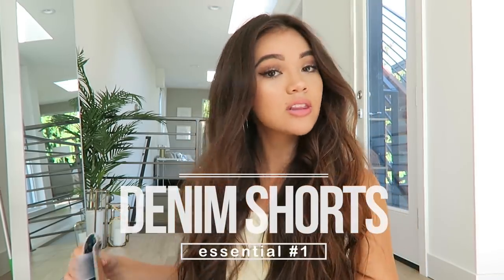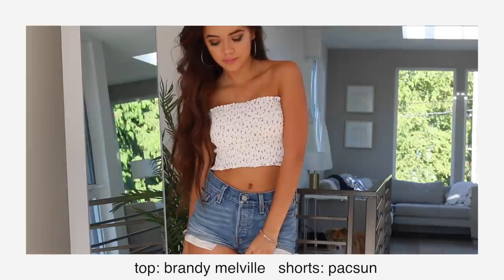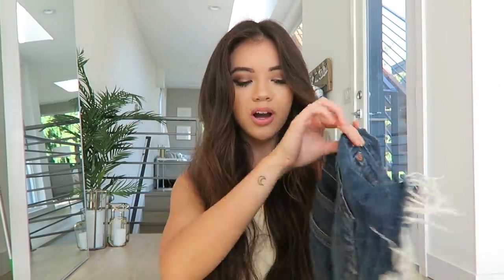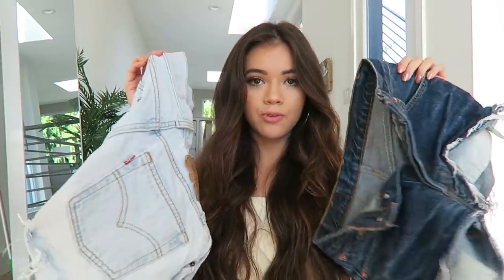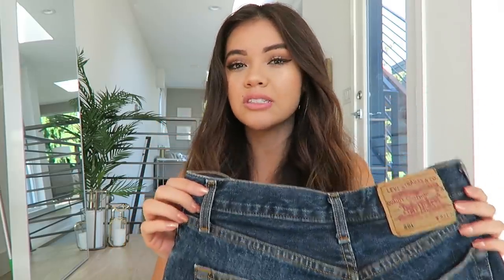First off, you've got to start with denim shorts. I absolutely love my denim shorts — they go with absolutely everything. In summer, about 90% of the time I'm wearing shorts. My favorites are this darker wash Levi's; I love the fit and the fraying — it's exactly what I like in a denim short. I got this pair from naked.com, though I got them a while back so they may not have the exact wash anymore.